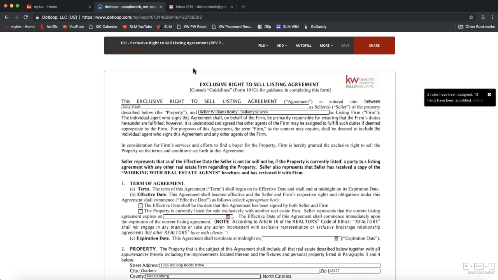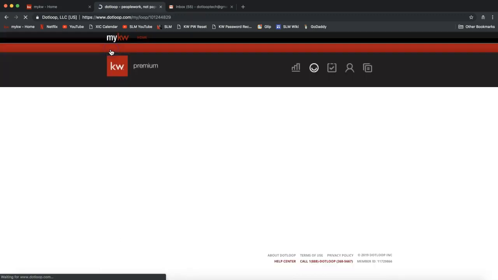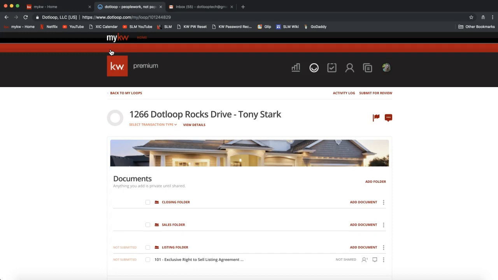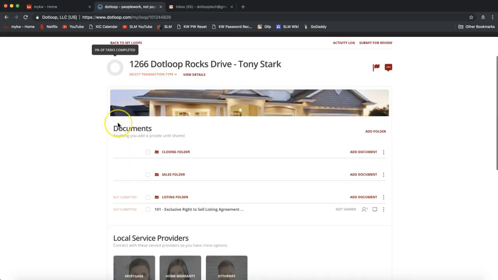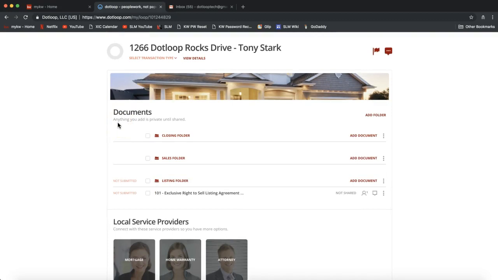All right, but in the meantime, let's go ahead and click on this back button on the top left. Okay, we're clicking on back. It's kind of hard to see. It's a red on the black toolbar here to the left of the form name. Okay, it might ask you if you want to save the form. Click yes, you want to save. No, you don't want to share. You might see a couple pop-up boxes there. And I know that was a quick overview of the interactive forms. Again, that is covered in detail in the Dotloop 101 video found on slmtraining.com.